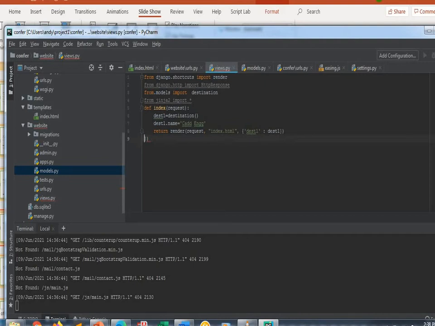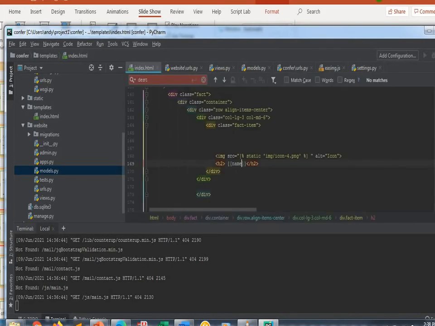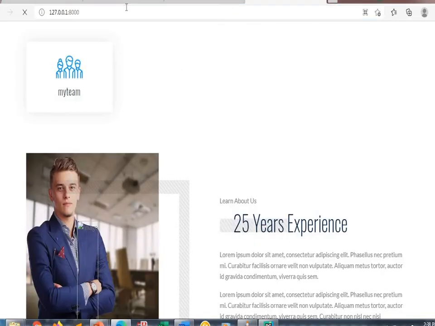In the previous example, we gave it in double quotes, but here we are taking it from here, so I should give it directly, not in double quotes. Okay, once this is done, I need to make the changes here. What I should give, I have to provide dest1 dot name. Let's see if the changes have been done or not. Yeah, we got it. This was about a single object.